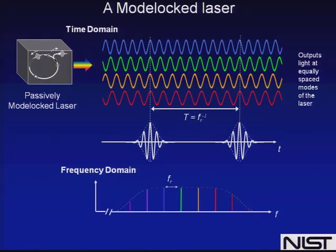In the frequency domain, of course, each of these modes, I plotted intensity and frequency here, each of these modes appears as a delta function. Again, they're separated by the rep rate of the laser. And you can see why you get the name frequency comb, because these maybe look like the teeth on a comb. And if there were no noise, you'd in fact already be at a frequency comb here.